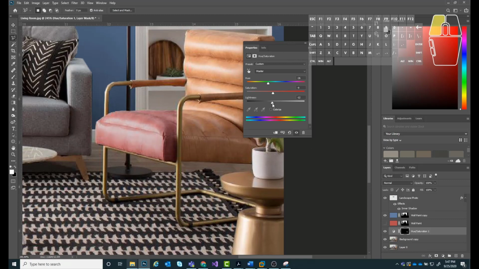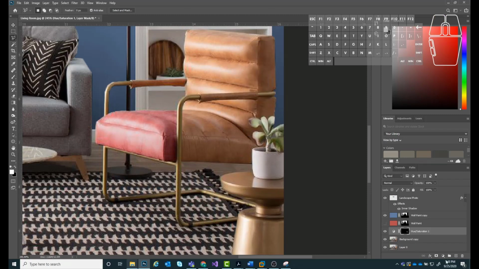Whenever I'm done with this and get it how I like, I can just exit out of this window. And now what we're going to do is add to the layer mask of this adjustment layer. If I right click on that, you can see I get my selection back, and that's the only thing. It's very small, but that's the only thing that's in white on this layer mask.